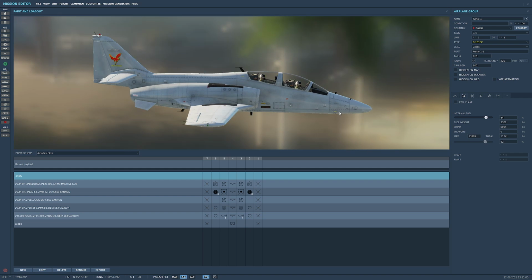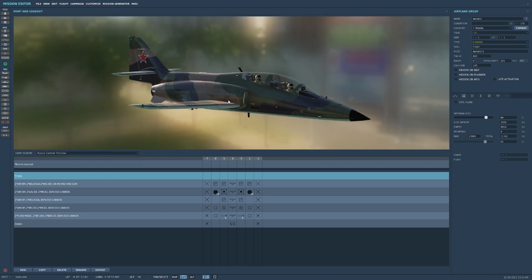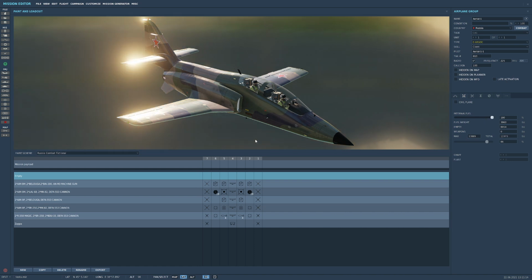As far as munitions and all that other fun stuff goes, I can have a lot of fun with this. I can do a Russian combat fictional if we want to get a little old school here. And of course, you have a bunch of different guns and things like that. When you're first starting out with this aircraft, the only thing I like to really do is increase its internal fuel. And I usually like to go ahead and carry a couple of fuel tanks if I need it.